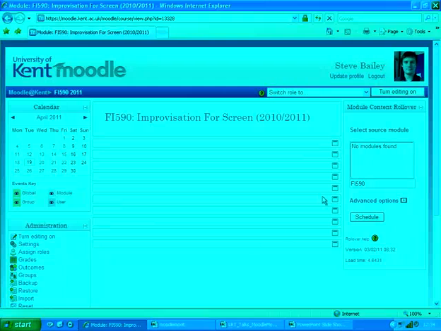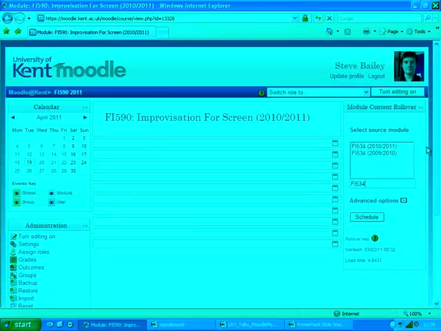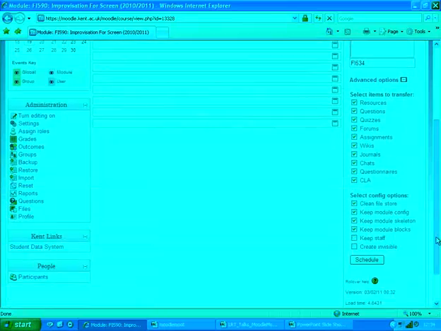Now what it does is it will look for what the individual person looking at the module at that moment in time has teacher access to previously, and it will automatically filter it for the module code that we're looking at right now. Now this module unfortunately hasn't existed before, but hopefully if I use the example of 534, hopefully that was a good example. Yep, there we go. We've got two instances there. And so I can choose the 2010-11 if I wanted to, or obviously the previous year. By default, it'll copy pretty much everything and in a way that we consider to be most suitable to everybody.